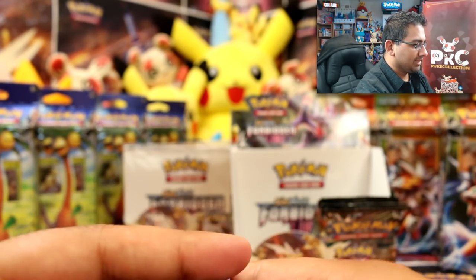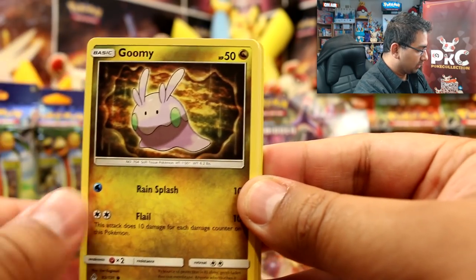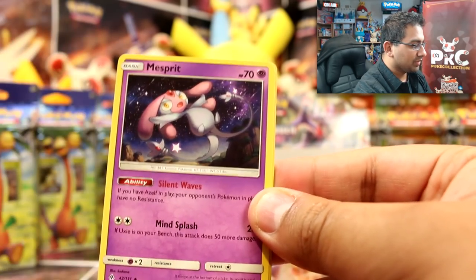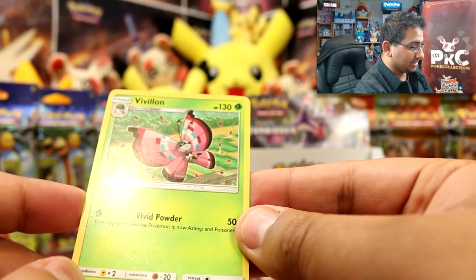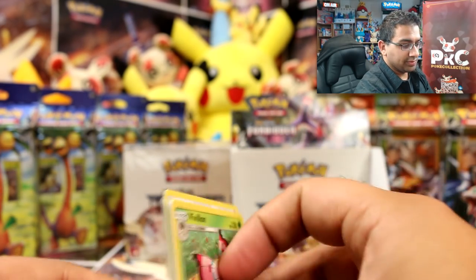Good old Platinum days. Alright, we've got Furfrou, Skiddo, Goomy, Fennekin, Inkay, Fire Energy, Gogoat, Unidentified Fossil, Mesprit, a Garchomp, a Rare Reverse, that's cool. Nice, and a Vivillon. That's how you say it, Vivillon. Remember when they had the different versions of Vivillon in the set.